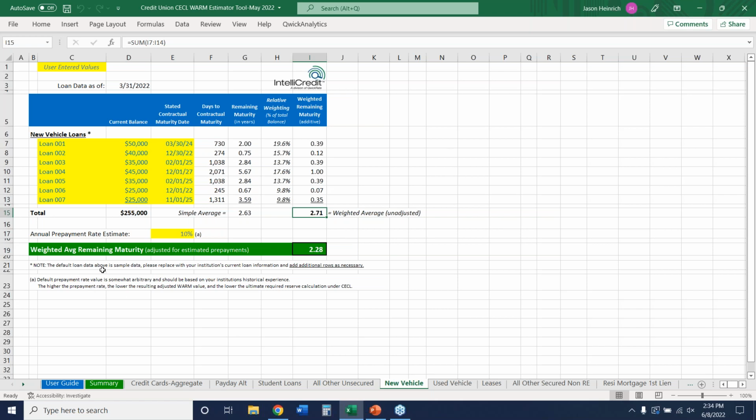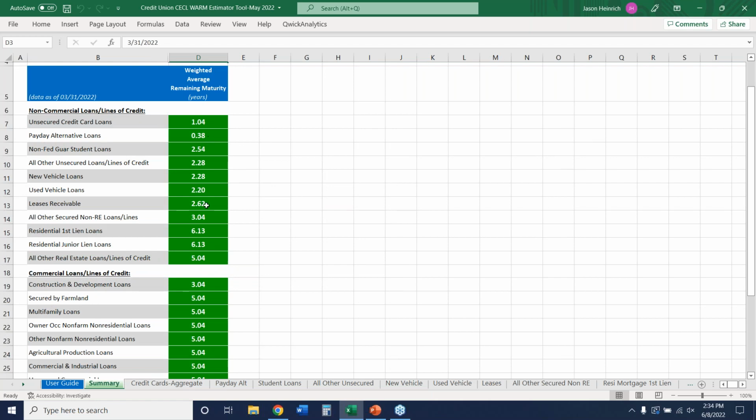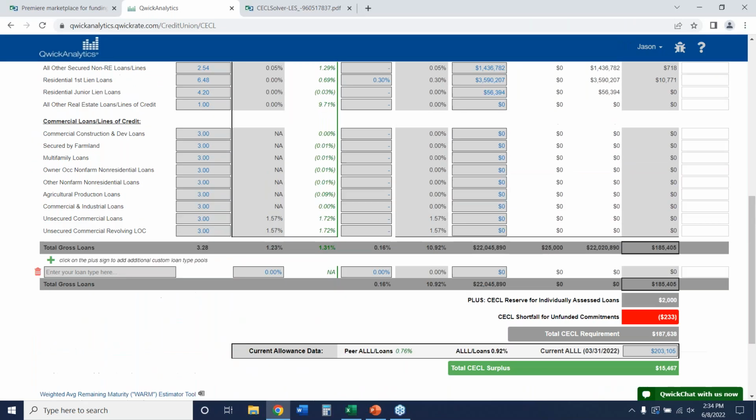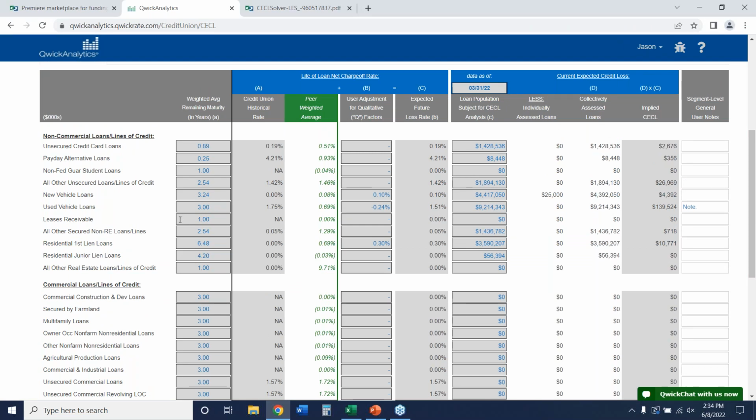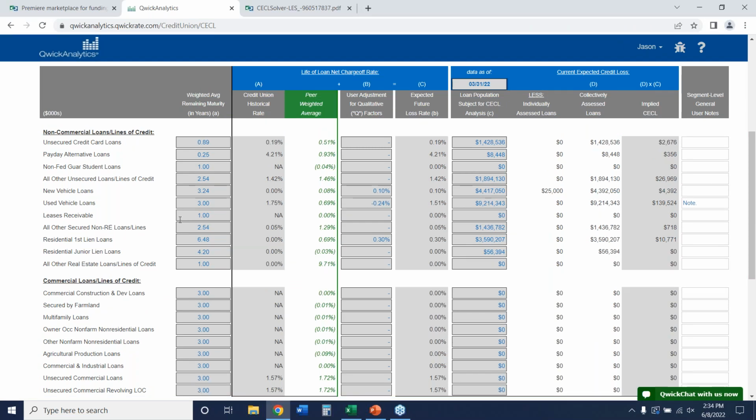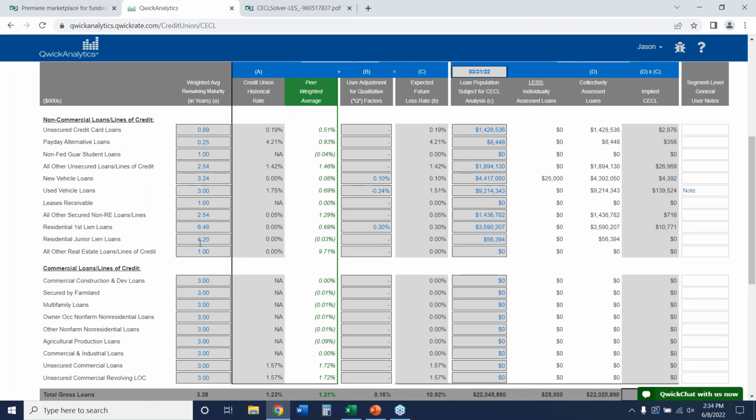If you don't want to mess with any of this, send us your Aries file. We'll do it for you. It's a little bit extra, but every quarter, send us your Aries and we'll fill all this out for you. You can take these numbers right here off of the summary page and plug them right into the tool. Just a huge time saver. But yeah, if you can get those, fantastic.